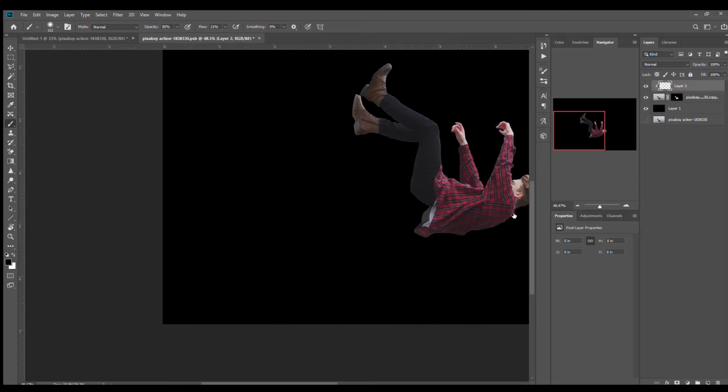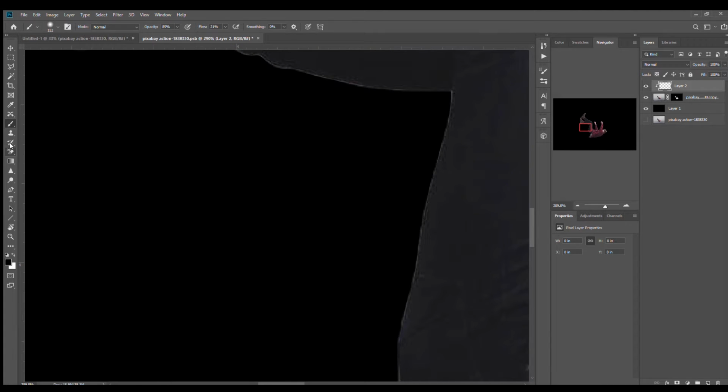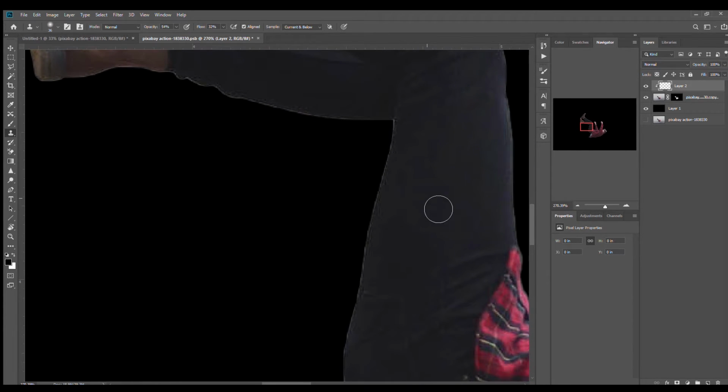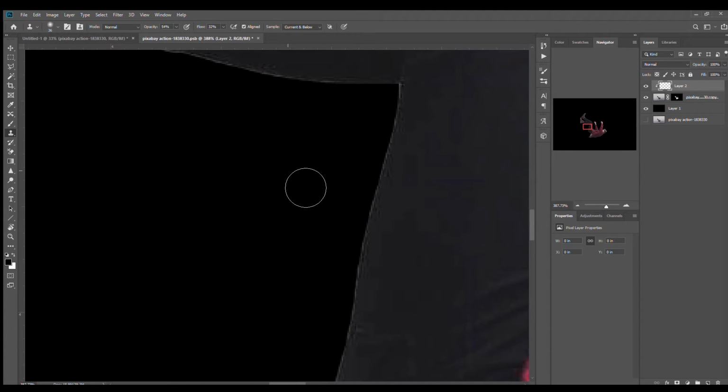Whoops. So now I'm going to go over here to my clone stamp tool. I'm going to click that and make sure it's the clone stamp, not the pattern stamp. Make my brush way smaller. For this, I almost always have my flow on my brushes set down pretty low, usually between 20 and 40%, maybe sometimes even lower depending on what I'm doing. And my opacity, I just kind of play with it. Some stuff is different. But flow is always more important to me than opacity.